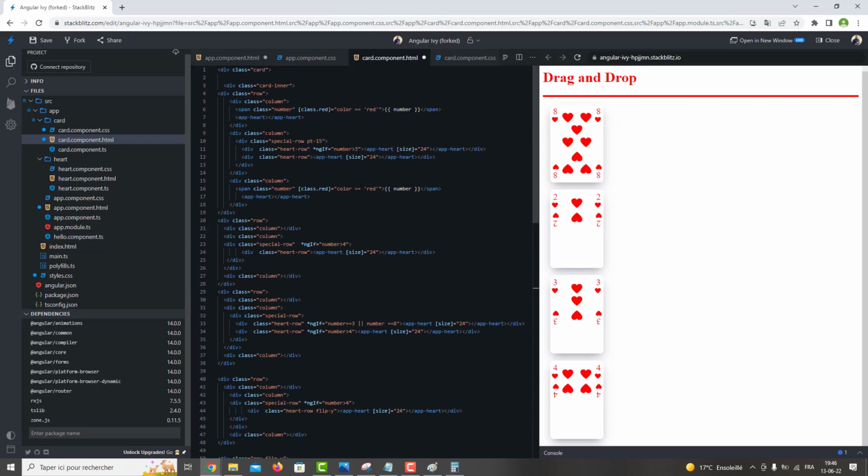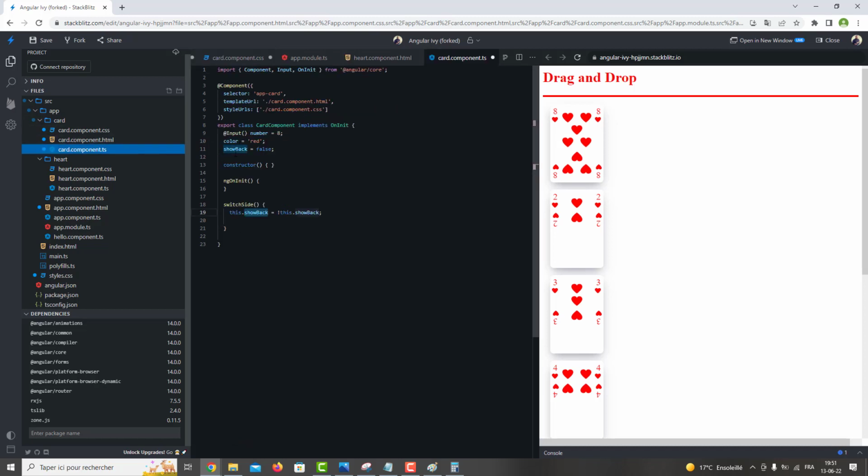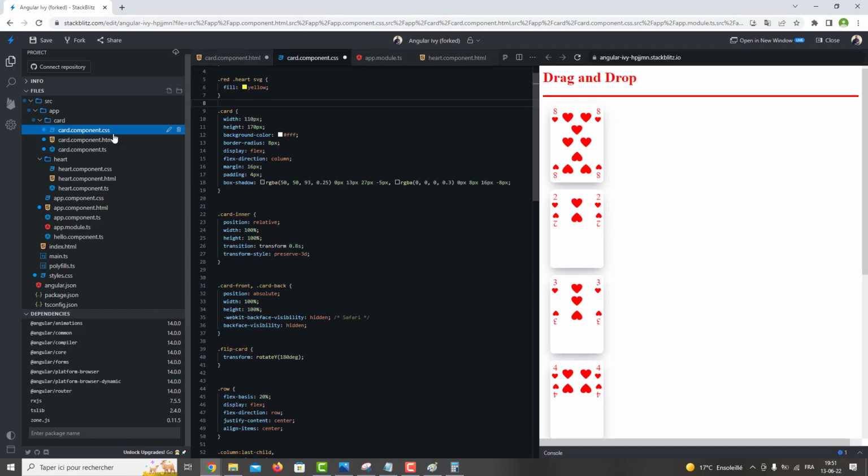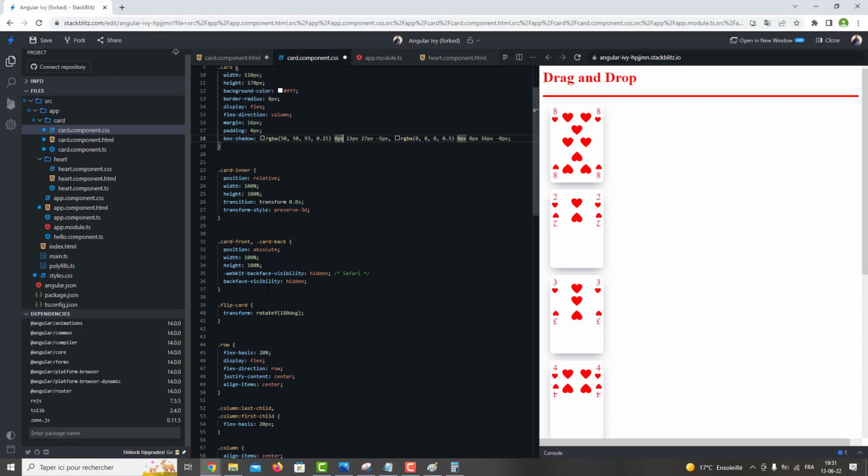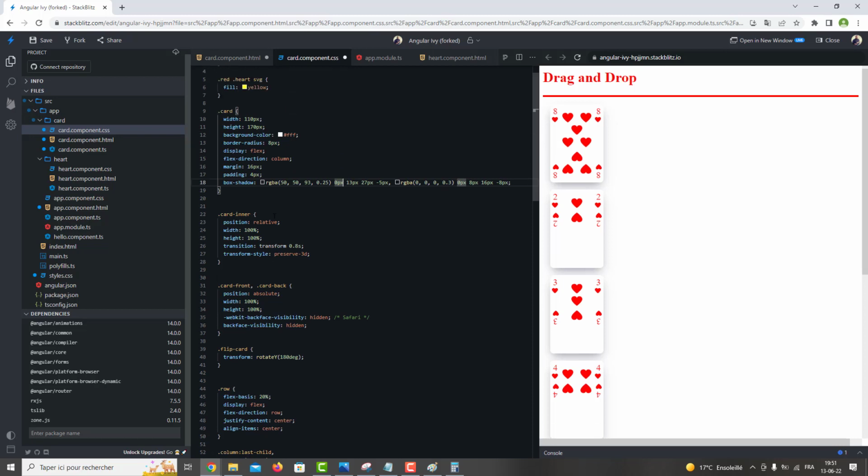So now we need some adjustment with the CSS. Okay, I have created the click for the card, so we can see the switch side here. And I have created a variable showBack that will be false, and when you click on there it will switch, so the showBack will be the different. And after, for the CSS I have created the card front and the card back, so that you can see here, and also the flip card, it will be the rotate here. So this is just a transform, so when you click you have that.